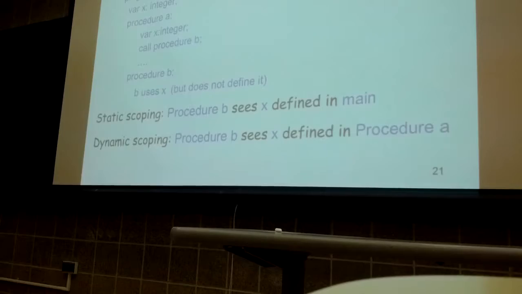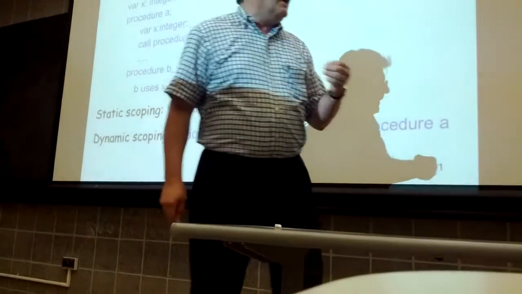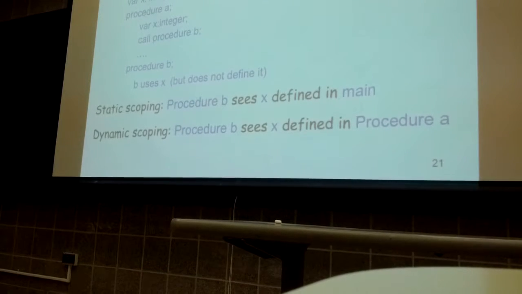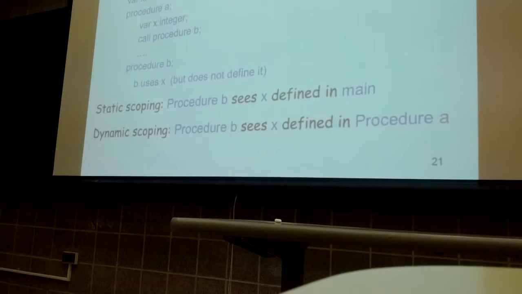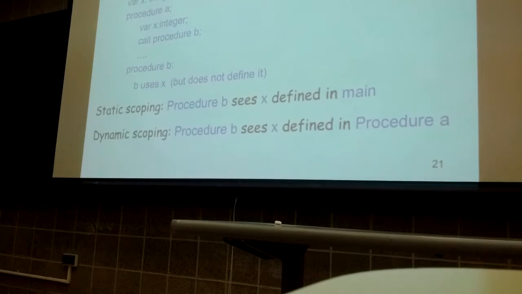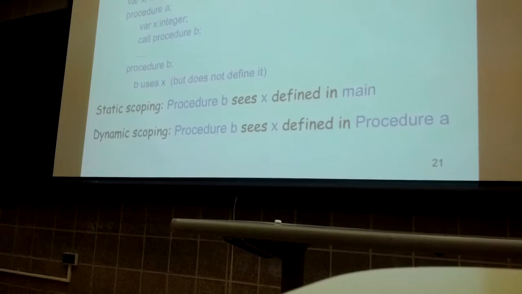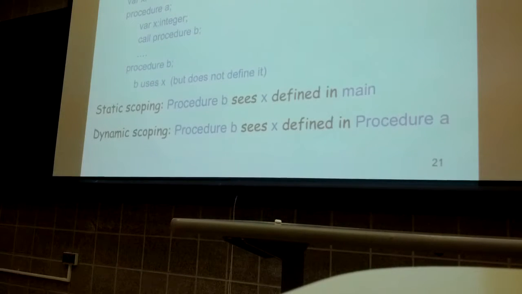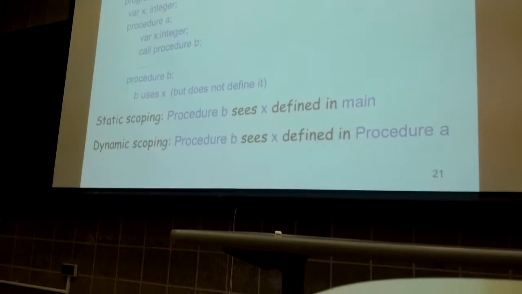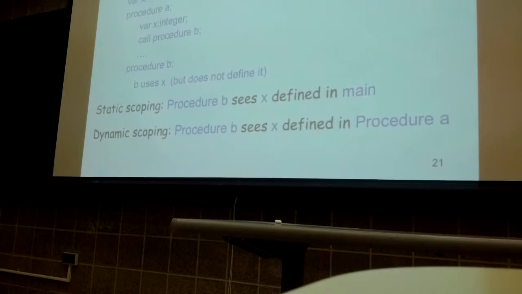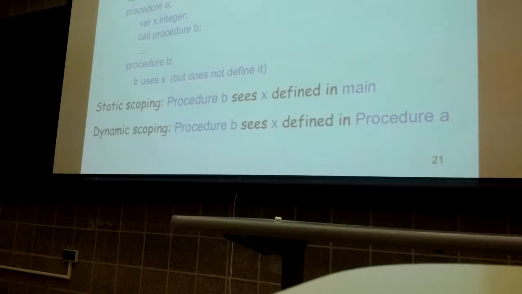Under dynamic scope rules, a reference to a non-locally defined identifier like x, as far as B is concerned, B is using x, but B is not defining x or declaring it. So we say that x is a non-local identifier as far as B is concerned. So B uses x but doesn't define it. If you're using dynamic scope rules, the place where the runtime system looks is in the context of the caller of that unit. So who called B? A. Does A define x? Yes. So if this language were to use dynamic scope rules, then the x defined in A would actually be accessed and modified by this statement.